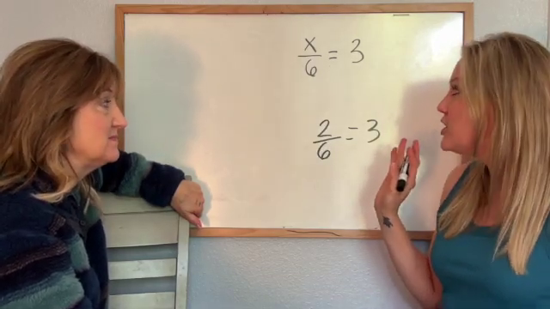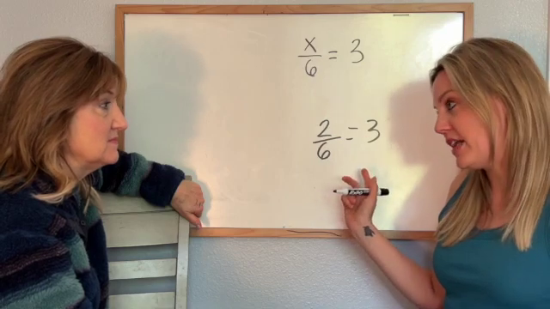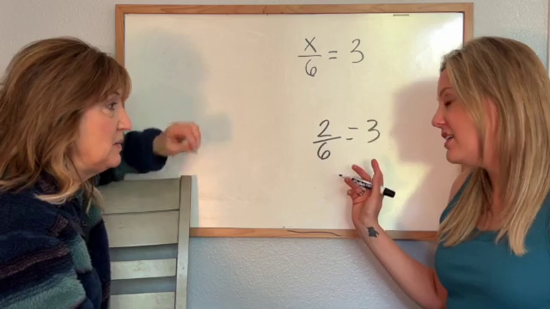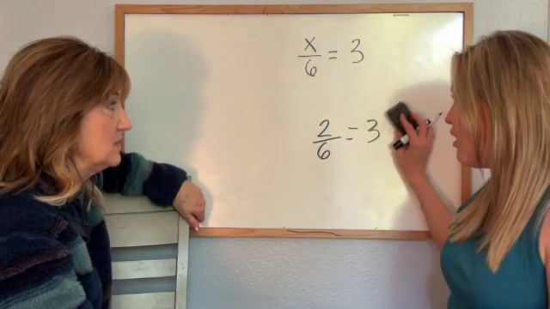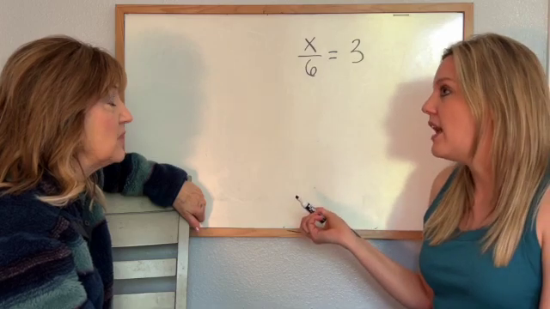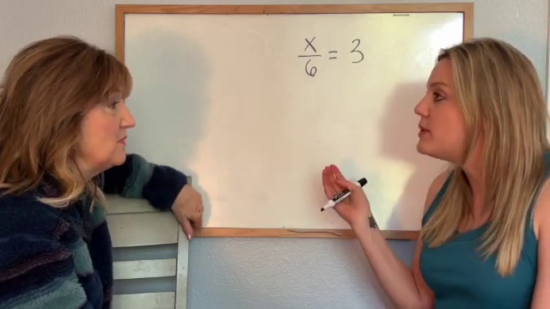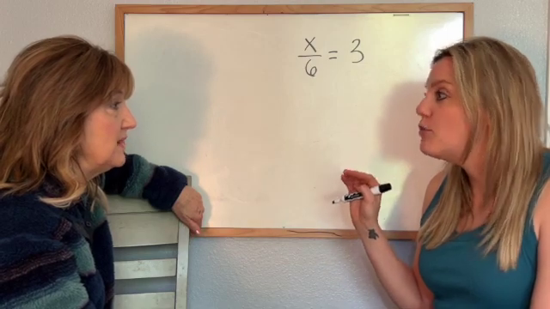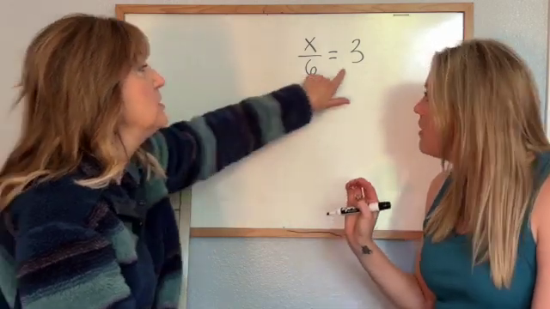Okay. So that doesn't make sense, right? Because you're dividing 2 by 6. Right. It needs to be 6 divided by 2. Right, but that's not our problem. So last time we were multiplying. Now we're dividing. Okay, so how did we get rid of our multiplication last time? We canceled stuff out. We canceled it by dividing. Oh, we put a line there.